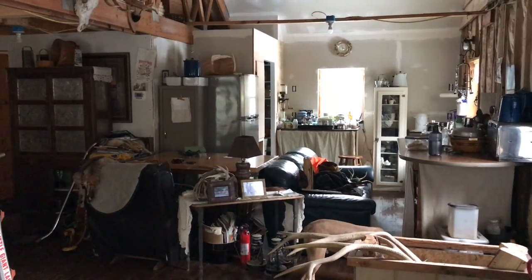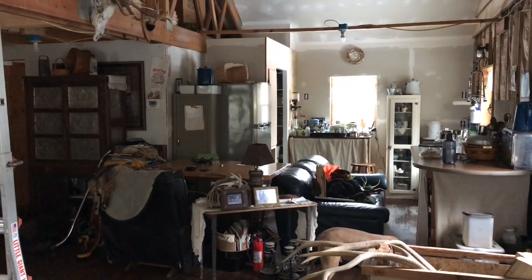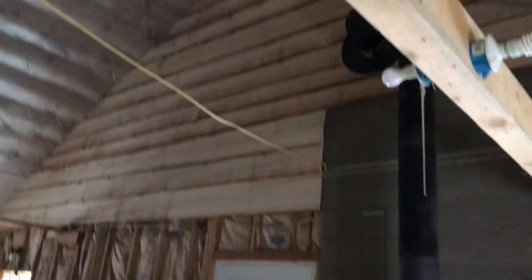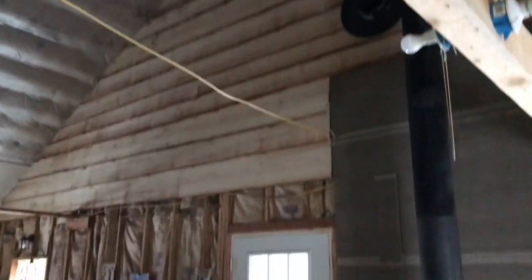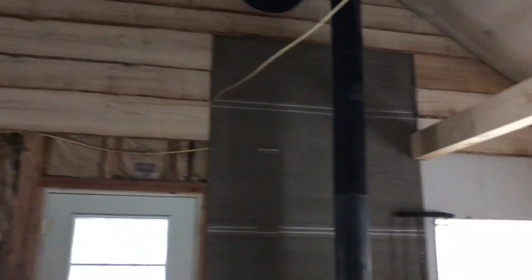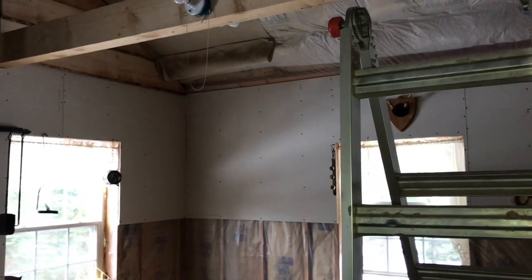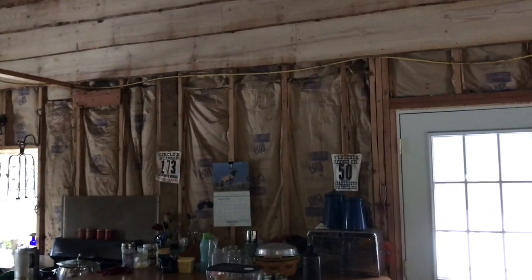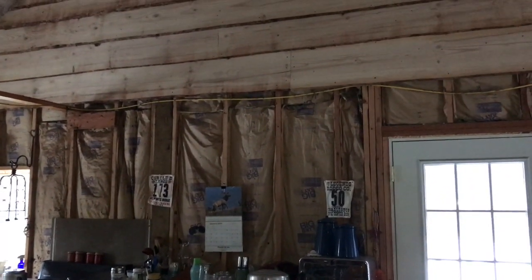So, this is it — this is what it looks like. And we'll keep showing you as it progresses. This wall will get finished. A couple weeks ago, we did do this wall too, and really brightened things up. The drywall the other day went in over here, which really made a huge difference in the brightness.